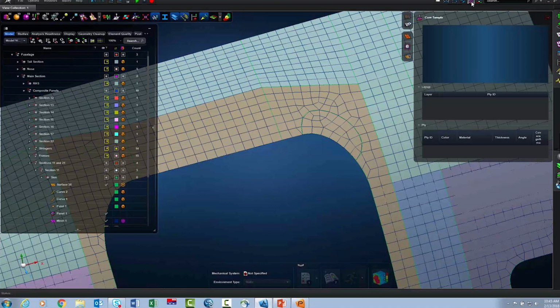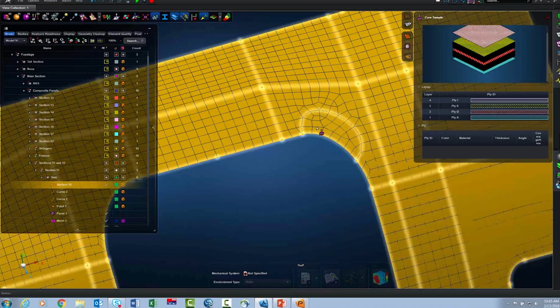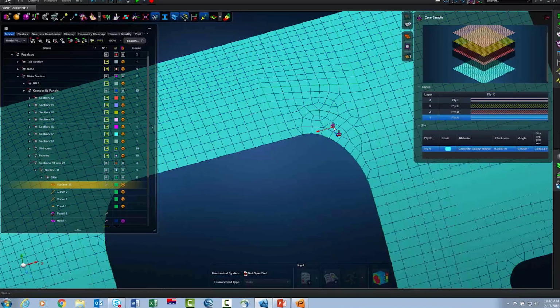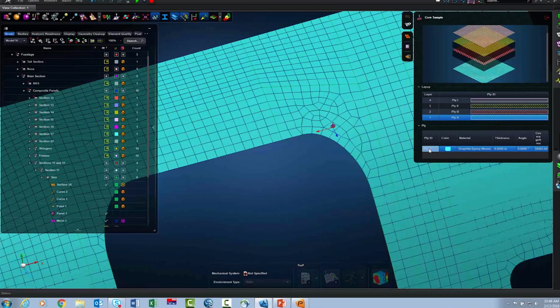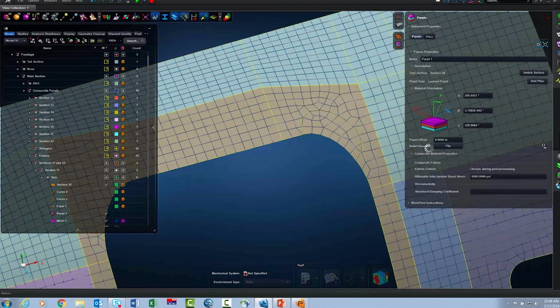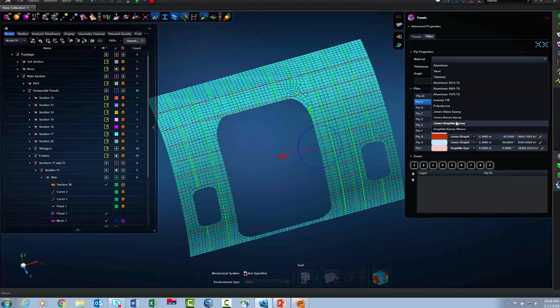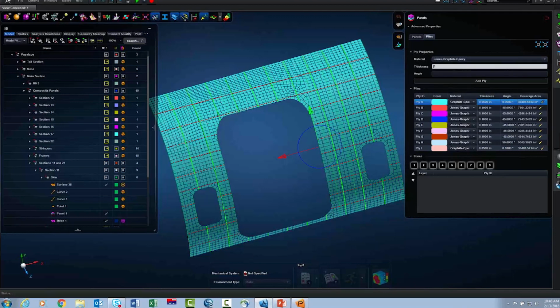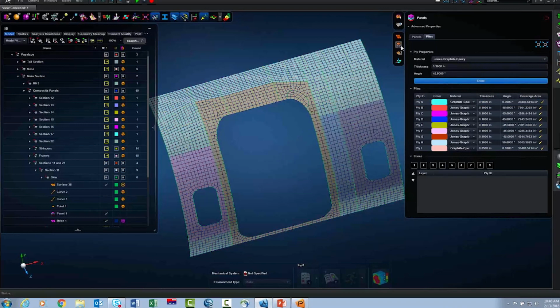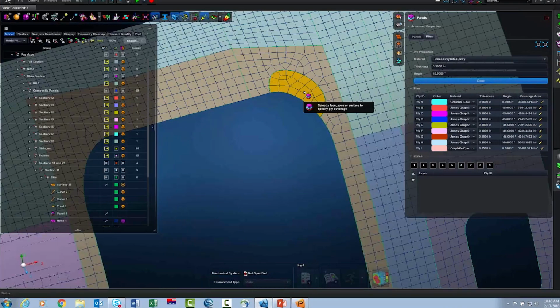So I can come in and use the core sample tool. I can quickly see that I've got the same zone even though I've split that surface. Let's plant it here, and we're planting it here so that we can quickly go to the panel that defines that zone, okay? And once I'm here, I can add another ply. Let's make it really thick, okay? And let's make it a 45-degree ply, and let's apply it to the surface that represents my doubler surface, all right?